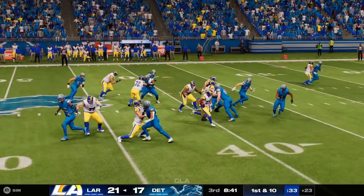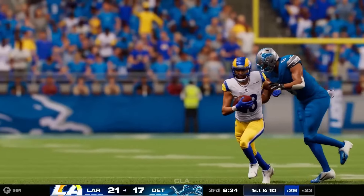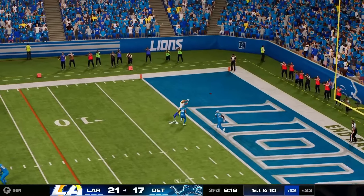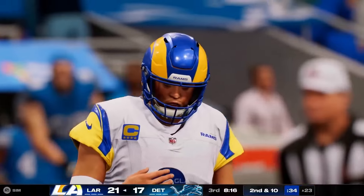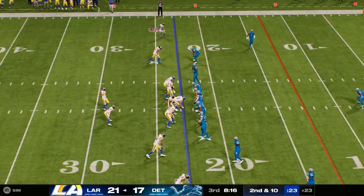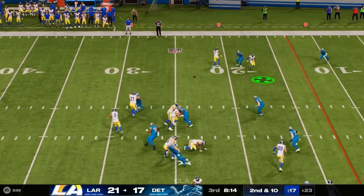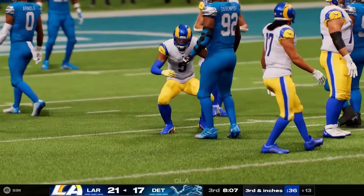They've been successful throwing the ball in this game. But to watch them run the football successfully — to see the ball in the running back's hands — that's football. Stafford throws and it's incomplete as he led him a bit too much. They were hoping he could go up over a smaller DB and haul that one in, but that time it didn't work out. Second and ten — Stafford throws quickly to Atwell on a slant, nine yards, leaving just short. Third and less than a yard.